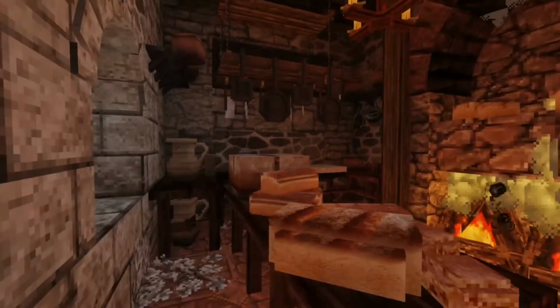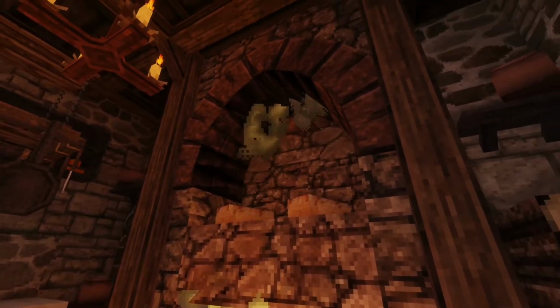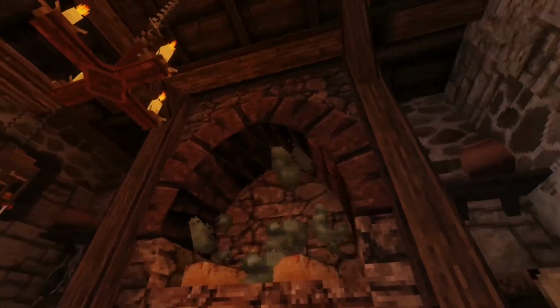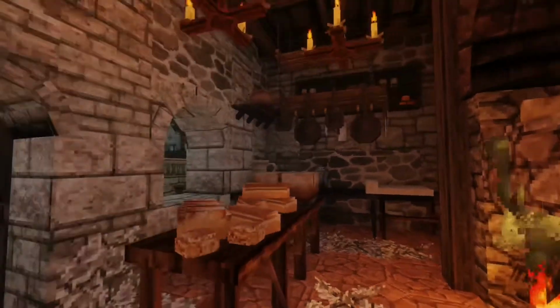And now, once we step inside, we'll just take a quick look around. And this place I feel is really giving off those bakery vibes. And right here we have this really old medieval style oven. I really like the looks of it. I think the style fits and it really works with the space that we have.